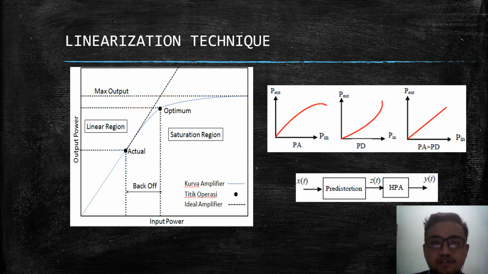This figure illustrates the PA or power amplifier transfer function graph that shows the correlation of input to PA output. Based on the picture, the PA is said to be ideal if it is in the linear region. The PA will then experience saturation as the input power increases. For signals with large PAPR values, the operating point must shift to the left, or to the linear region, to maintain linear gain.